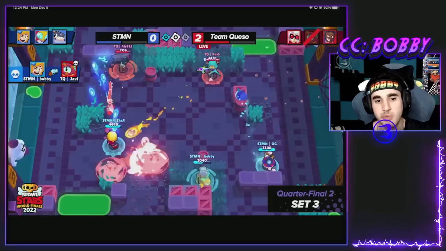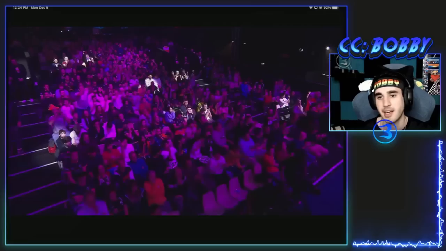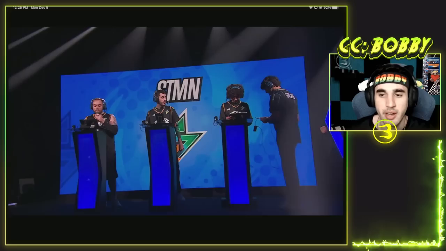Then a couple more taps, but yeah, OG really held down his lane over there on the right side as a Tick. I told you, it's his main. Like, that's his brawler. Czar did his thing on the Max, and we ended up getting the set win there. So that's kind of bringing the confidence back a little bit. And now we're feeling good. We're smiling. OG's drinking his water. But yeah, let's move on to the next set, show you guys what happens.